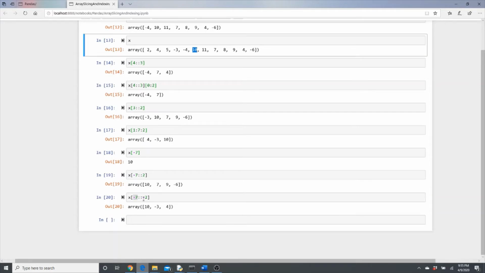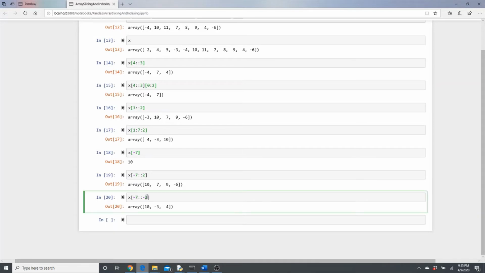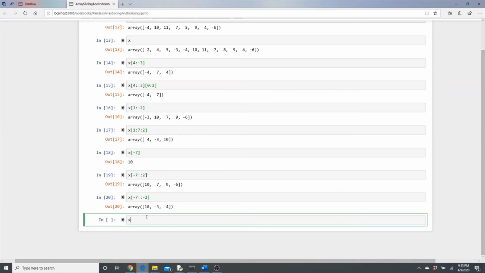Because this is -2, instead of going up, it will go in this direction, going down. So 10, -3, 4. Every second element as the interval is 2. I encourage you to please try with other numbers and play with it to learn more.